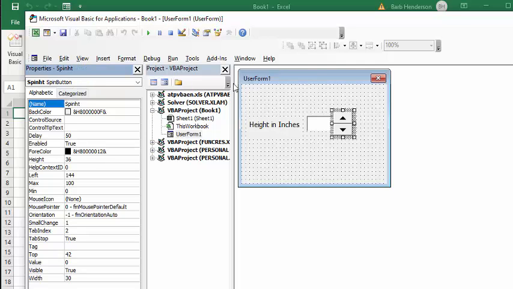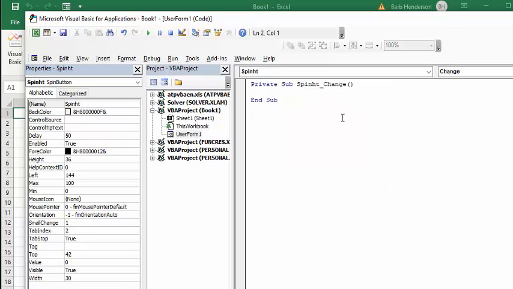Now we need to tie these two together. We need the change in this spin value to change the value that's in here. So we're going to double click on the spin button.